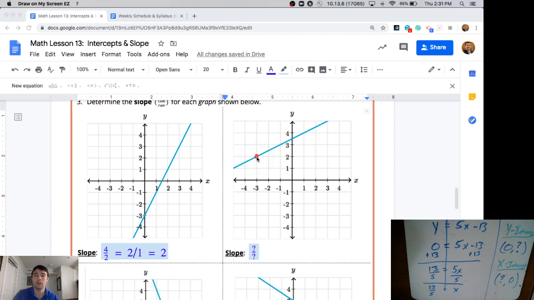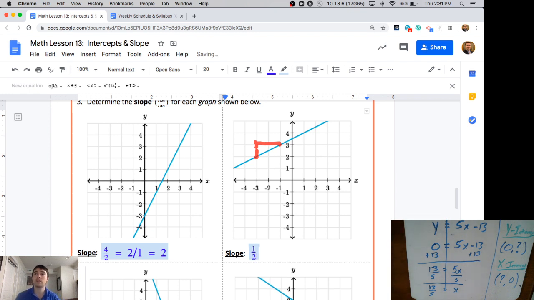So I see this red dot here. I keep traveling along my blue line, and the next corner of a grid box that I see is that one right there. So these are the 2 points I'm going to use to measure slope for graph 2. I go to my original point, and I travel up as far as I need to go up, and also over as far as I need to go over. Here we see that we climbed up by 1 unit. That's going to give us a rise of 1. And then we also traveled to the right by 2 units.